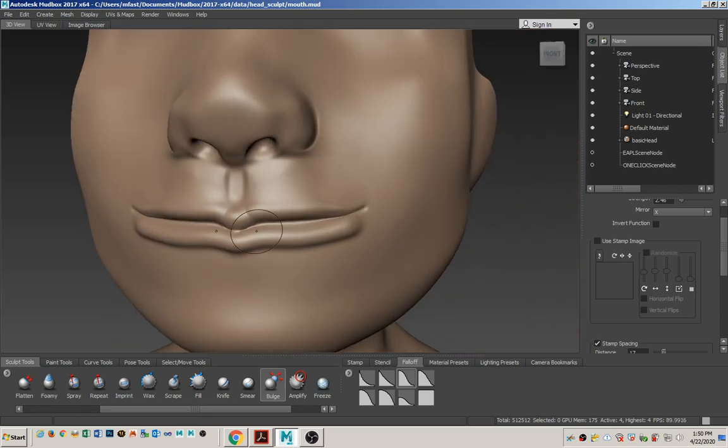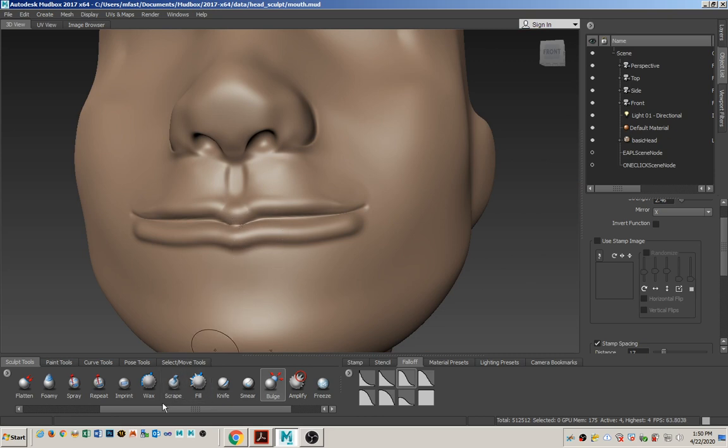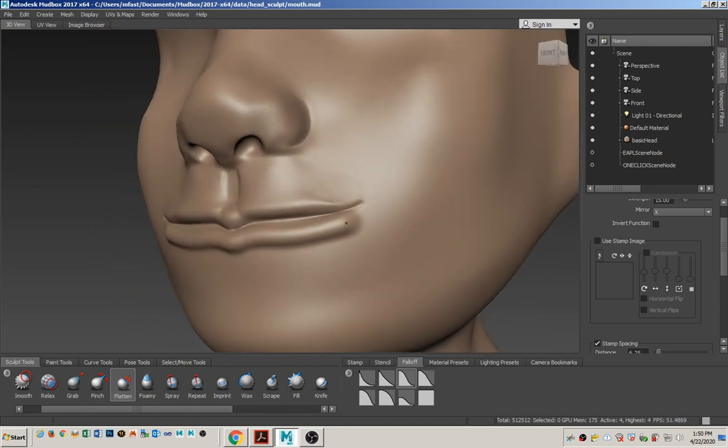Okay. Next, I'm going to use the flatten tool. Flatten out the corners of the mouth, the lip. And do a little smoothing while I'm there too.